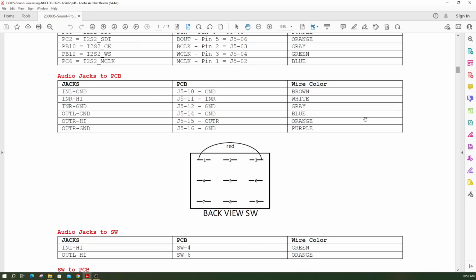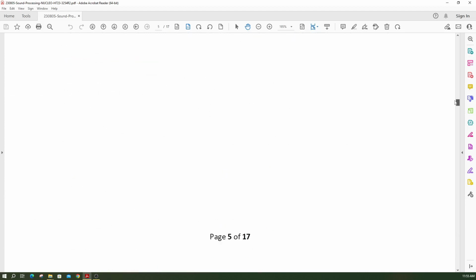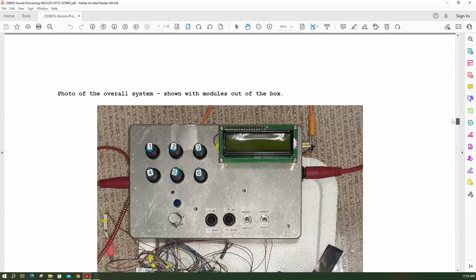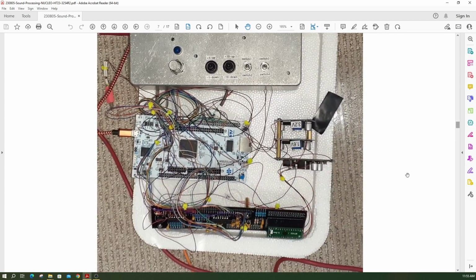Okay, so we have the audio jacks to the PCB. So in this design, there's 4 audio jacks. You can see how it's plugged in. There's like 2 on this side and 2 on this side, and they have little wires that go to this PCB board, which has the audio interfaces.